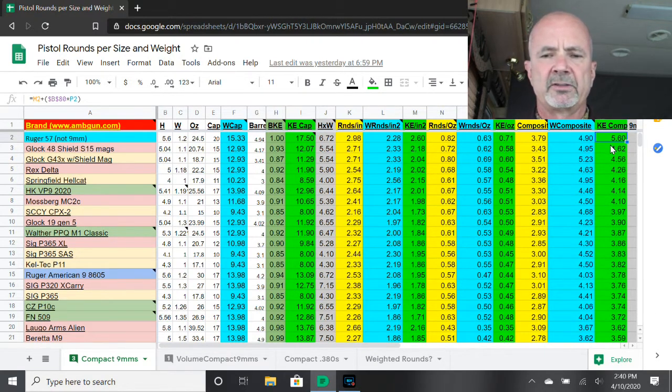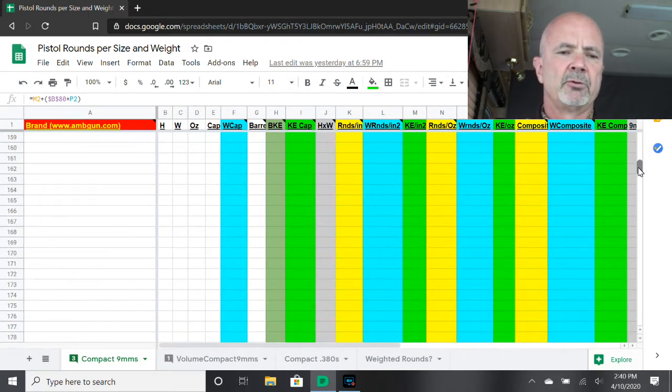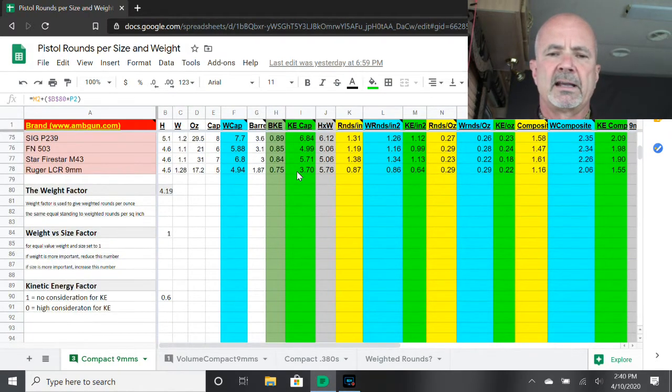For example, way down here at the bottom of the spreadsheet, we've got a Ruger LCR, which has a barrel that's only 1.87 inches long. So it's a pretty small barrel kinetic energy factor, and that ends up giving it a pretty low kinetic energy composite score.